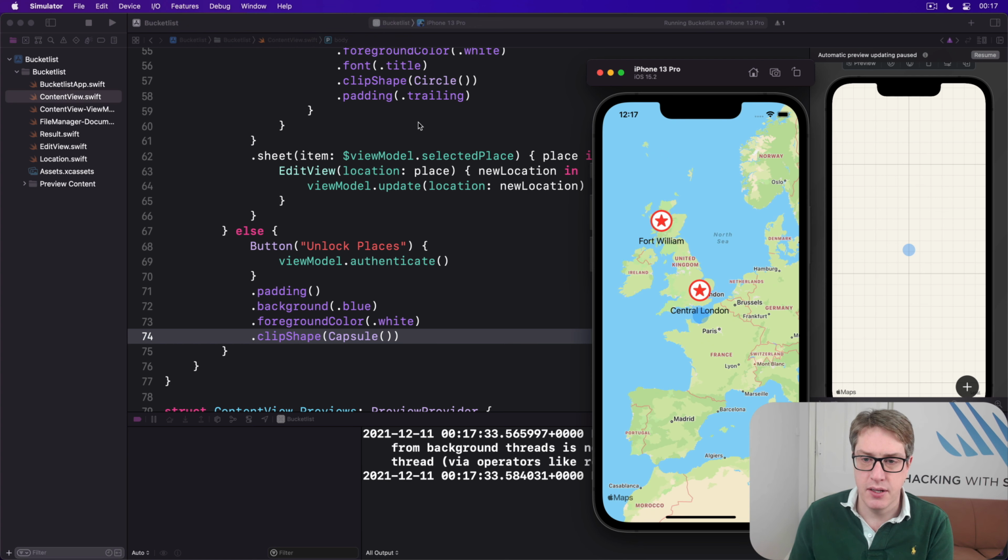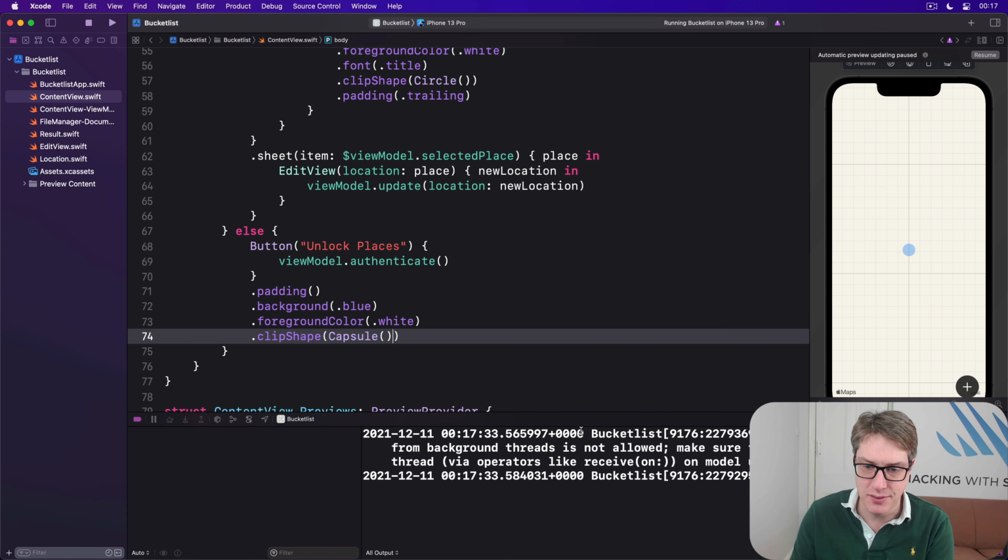However, if you look carefully on my screen, you might spot a small problem. Yes, the UI works in Simulator. I can see Fort William and Central London, whatever, is all there fine. But you'll see a little message here in the Xcode Debug Console, which is a SwiftUI alert to us. And also in Xcode, this little purple diagnostic thing appears here. That purple triangle is a runtime issue, which is Xcode's way of flagging up code that, when our code's actually running, does something it really ought not to. In this instance, our error is here.